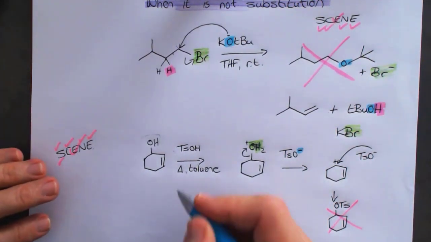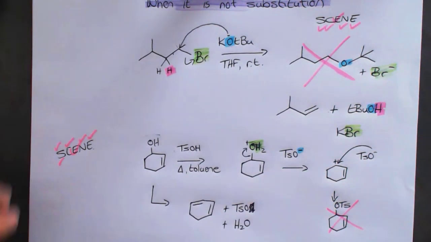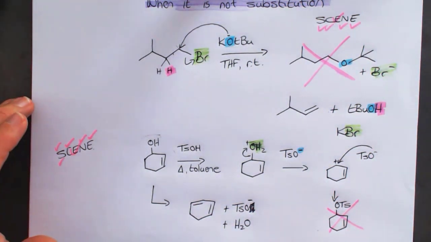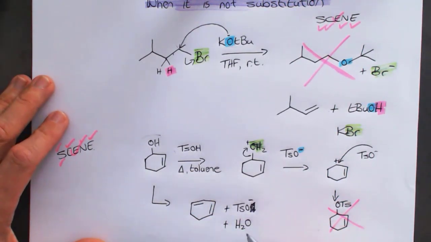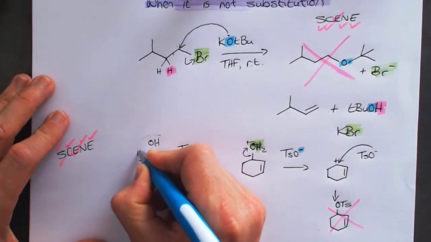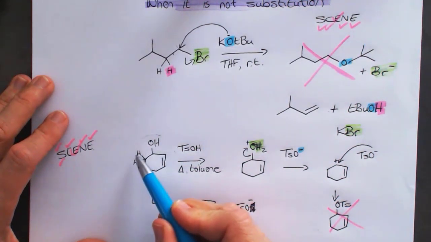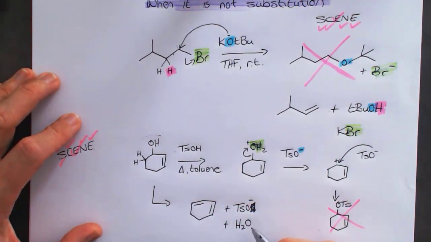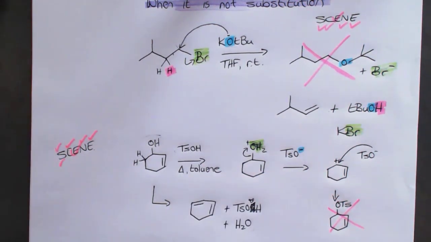In fact, what happens is that the product of this reaction ends up being a new alkene. So if we look at this over here, again, something that's weird that's been happening is that it looks like we've eliminated water. So we have two protons over here, and it's like this H and this OH over here have combined, and we've eliminated, and we've got water over there. Sorry, of course this will be protonated. The acid is just acting as a catalyst.